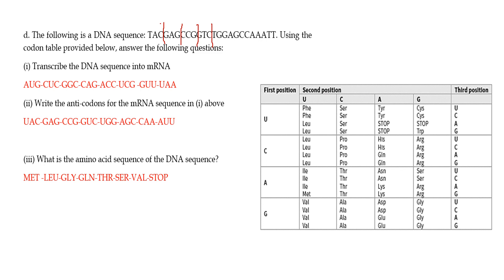The reason why it's important for you to do this is so that you don't get confused when you're trying to transcribe it, because you need to read this. You need to read it in a way that is convenient, so I would just say go ahead and draw lines and make those triplet codes visible. Then transcribe the DNA sequence into mRNA. Remember, if it's thymine you get adenine, but if it's adenine you get uracil in mRNA. For cytosine it remains guanine. This would be what your triplet code would look like if you follow it all the way to the end.